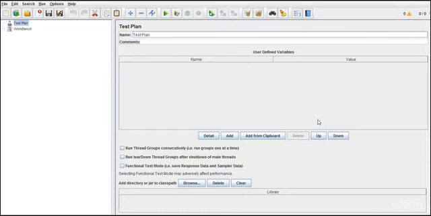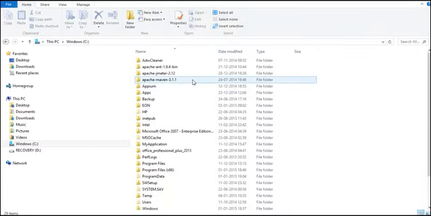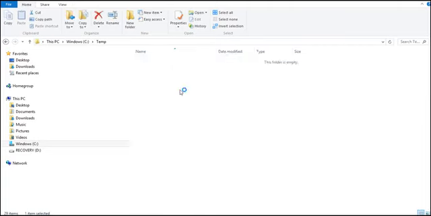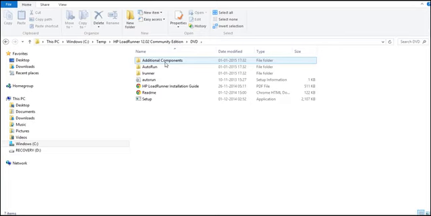So let me take the HP application server to explain this. Where is the temp folder, HP community edition, LoadRunner.